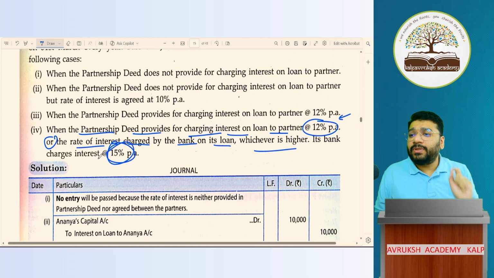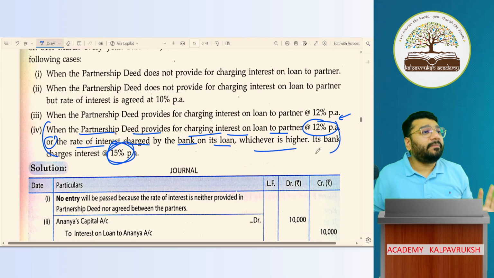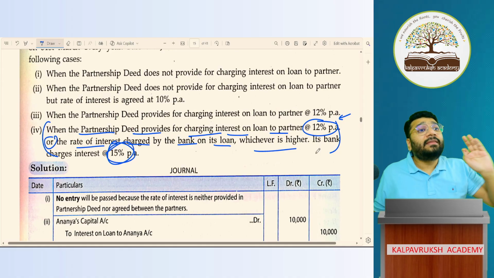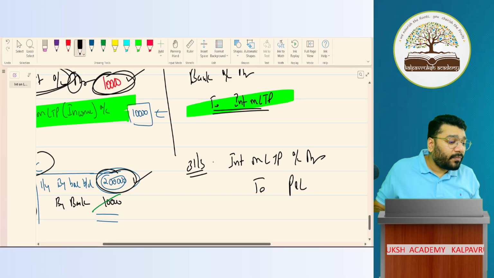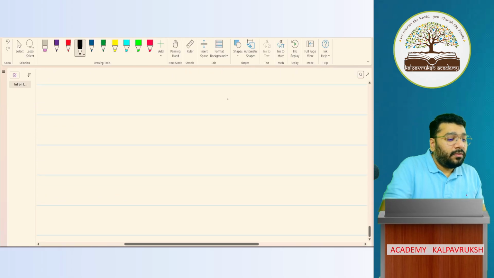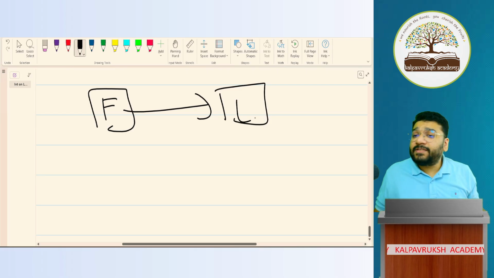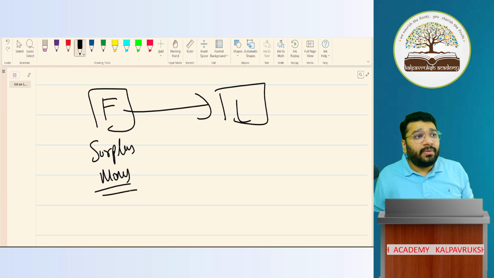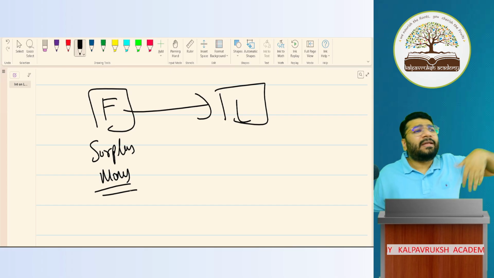Now, the answer to this is that this entire paragraph is there in the partnership deed. When the deed was getting drafted, that time itself, the entire point was mentioned that, look, boss, the firm will give you a loan. Why is the firm giving a loan? Because the firm had surplus money, so that money was not usable. So instead of putting it in a fixed deposit and getting interest, we thought, why not help our partner?